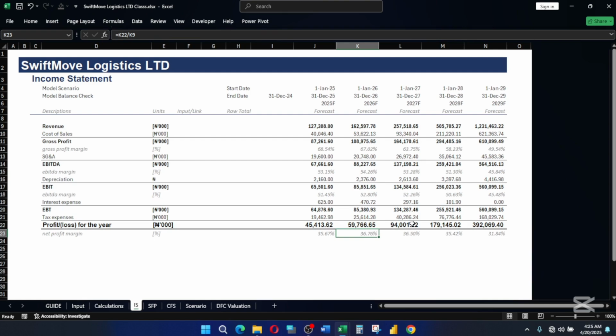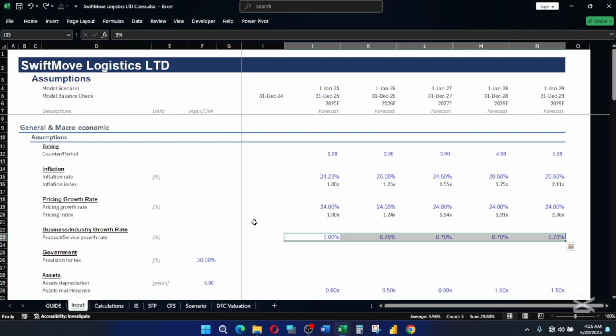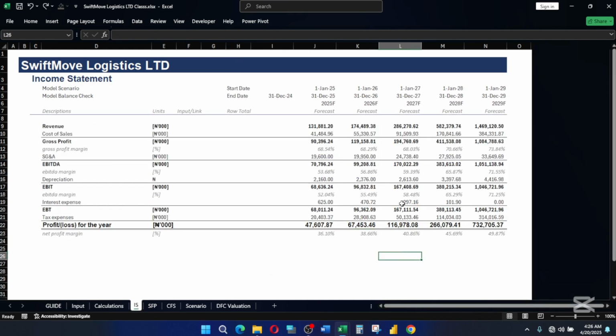So these are the kind of things we want to put into place. We want to be looking at it, right? It's not that the business will continue making profit for its entire operating life. At some point, some economic conditions will apply, and some of these things will change. So this is a model, like I said, we are using it to learn. So you go back, we have this again. Now you can see how the change I made in the input affects the entire model and the final output we have in the financial statement here. So this is just the income statement, right?